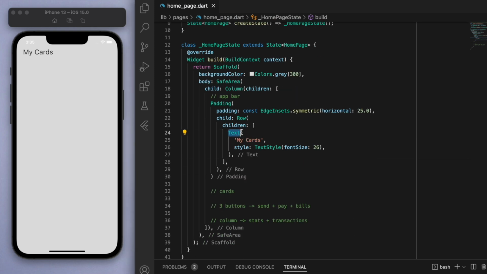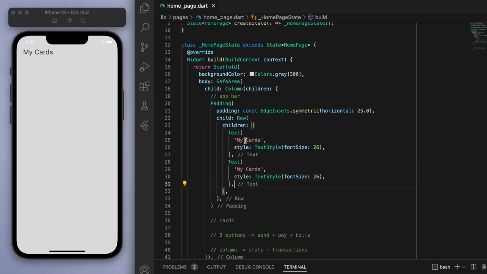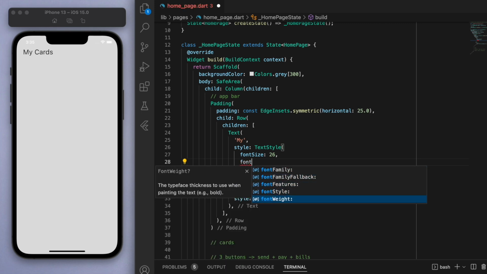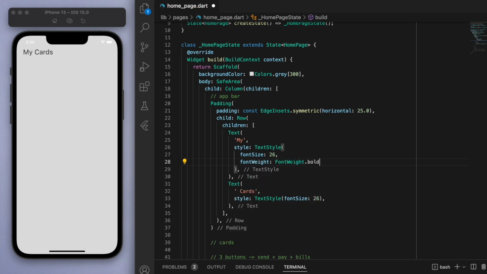And there's something called a rich text, but just for this purpose, I think it's probably easier if we just make 2 text widgets like this, and this first one can be bold. Yeah, that's cool. So let's make this 28 actually.